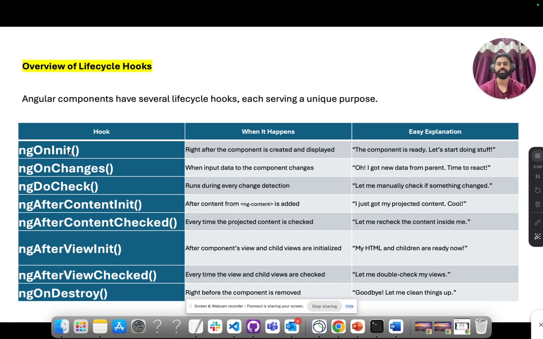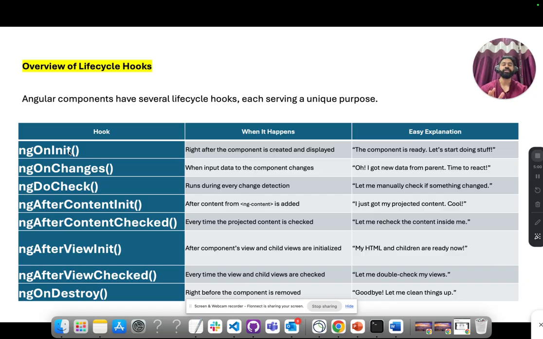First, let's see what the lifecycle hooks are: first is ngOnInit, second is ngOnChanges, third is ngDoCheck, fourth is ngAfterContentInit, fifth is ngAfterContentChecked, sixth is ngAfterViewInit, seventh is ngAfterViewChecked, and last is ngOnDestroy.